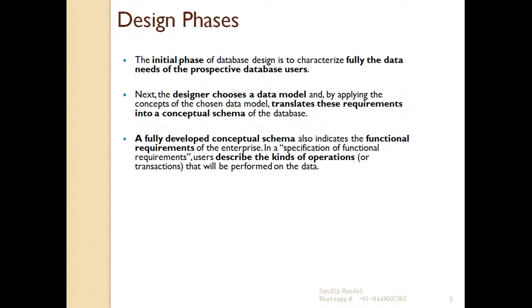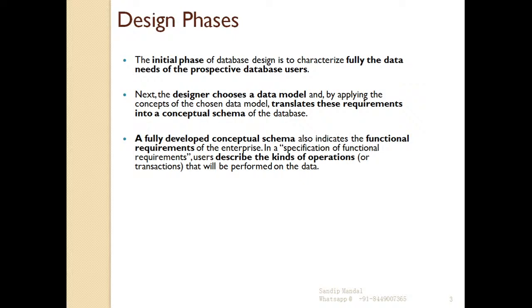Functional requirements means after collecting all the user requirements, we check them mathematically: is that satisfiable through some functions? This particular step is considered the functional requirements. Means all the user requirements can be fulfilled as functional requirements, okay. If they can be solved by a mathematical function, then they are considered functional requirements.